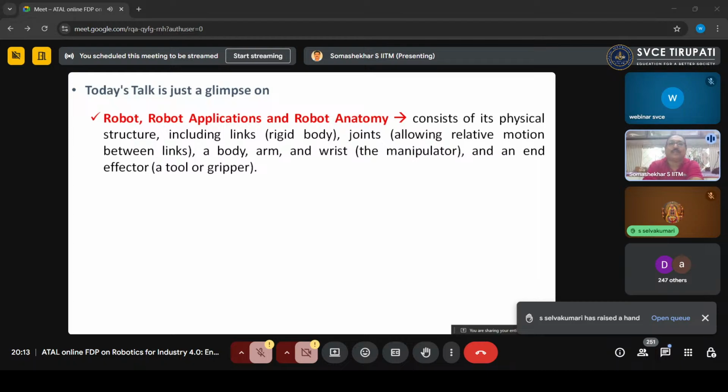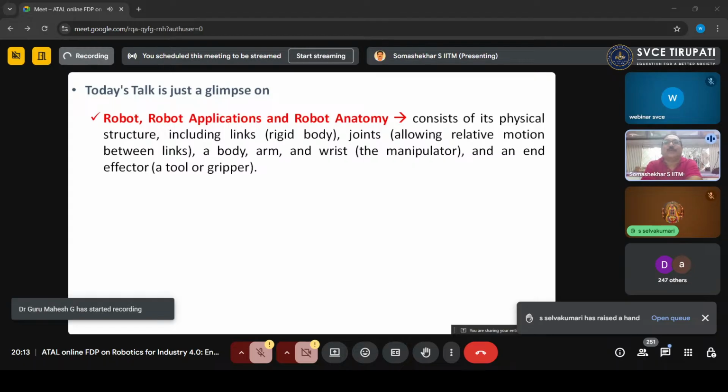There is a close integration between sensors and actuators through your controller, which is a very essential prerequisite in any automated system. That's why a robot is called a mechatronic system. Mechatronic system is what? The integration of sensors and actuators in a precision mechanical system.